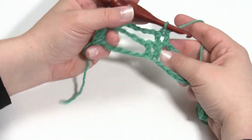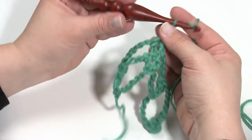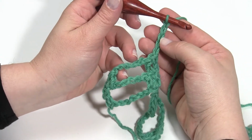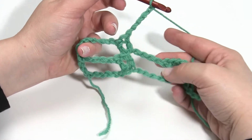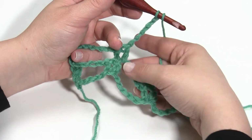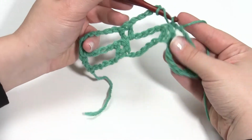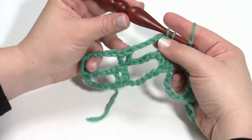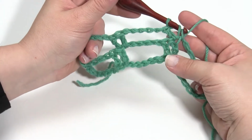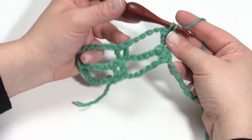All right, so now remember, this is our repeat. Chain 5, skip 5, and then 2 double crochets. So when I chain 5, 1, 2, 3, 4, 5, I'm going to skip. You could think of it as skipping those other 4 chains and the first double crochet if you like, but skip all that. Again, double crochet in the second one, going under both loops of the top there, although you could get a fun look playing around with which loop to go into. But then you're going to double crochet again in that chain 5 space, just as before.